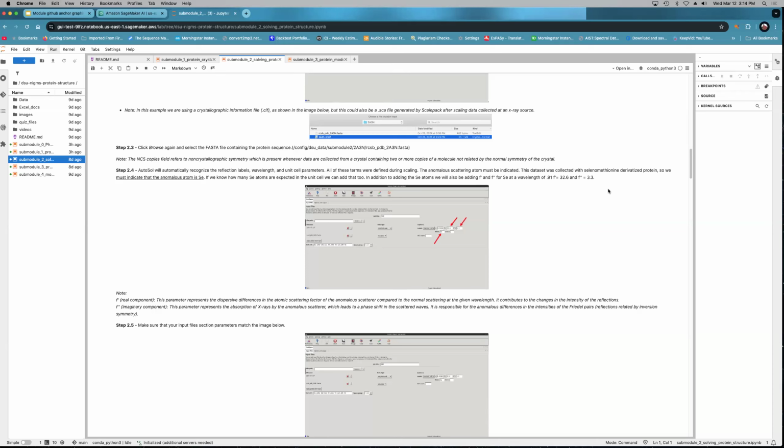So several anomalous scatterers will make for a really nice anomalous pattern, and it makes solving the structure pretty easy. And one other major convenience about selenium is it has an X-ray absorption edge around 1 angstrom, which is around the wavelength where we normally collect that data anyway. So it's a pretty convenient way of doing that. Now, some proteins cannot be expressed that way. If you're getting them from protein expressed from human tissue or another animal, we're not able to do that. So you have to find other methods. But there are.